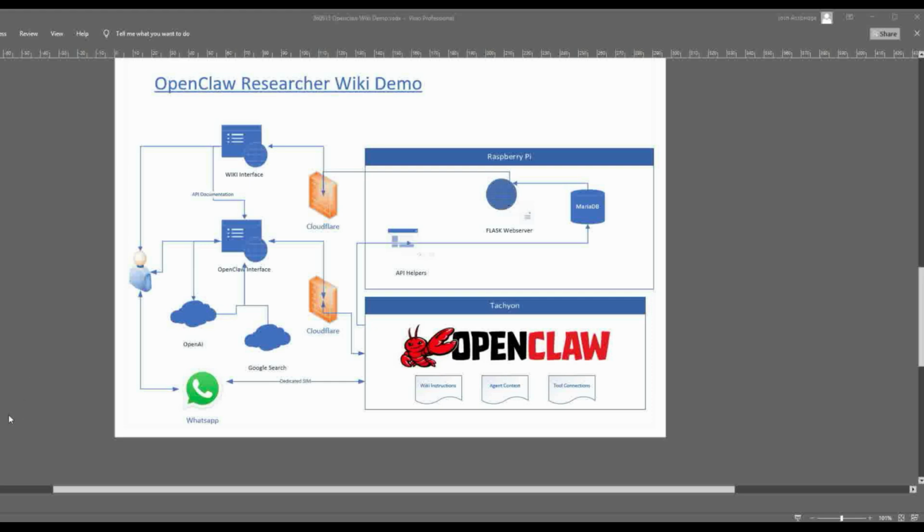Just an example of how it could be used, but let's go through exactly what we're going to see.